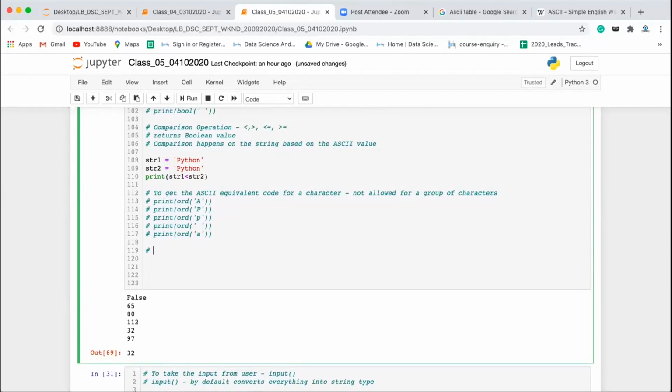Next we have the CHR function, to get the corresponding character from the ASCII value.